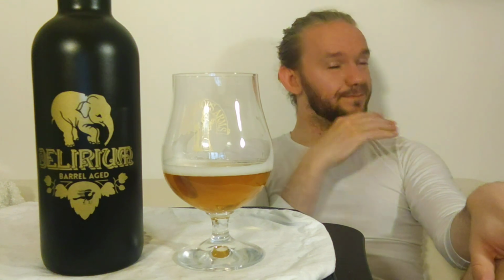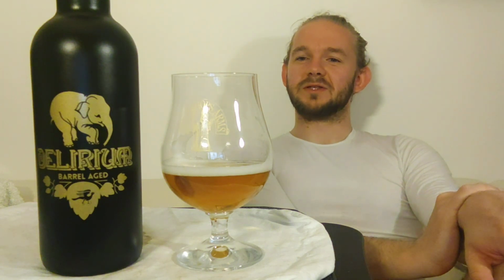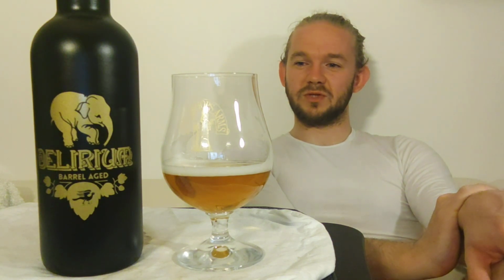But the IBUs in this beer, I think, are very, very low. It must be about 15 or something like that. Yeah, there's not a lot of IBU or bitterness to this beer. Overall, the beer is very, very smooth. In the malt base, you've got the smoothness of the wood. You've got a lovely smooth bready character in there and a little bit of sweetness on top. The fruity side of this one is really nice, and it's got a bit of dry fruity character in the aftertaste, but it's quite oily up front overall. But yeah, the way everything goes together in this one, I think, is really quite nice.